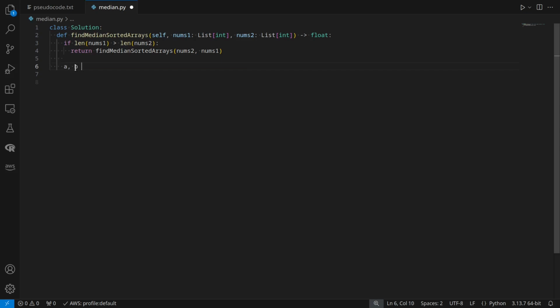So now A, B equals nums1, nums2. Then m, n equals len of A, len of B. We're coding it in Python in case I haven't specified it, but as you can see from the extension here.